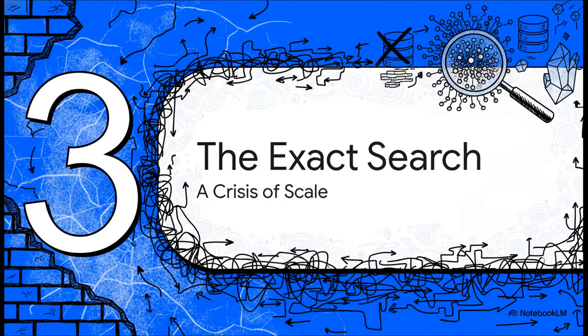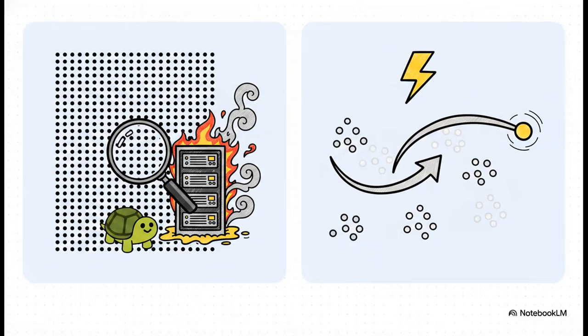Section 3. The exact search bottleneck. This is where we hit a massive, massive wall. We arrive at the very crisis of scale that makes traditional database technologies completely obsolete for modern AI. There's a stark contrast between 2 distinct approaches here. The absolute gold standard for accuracy is exact search, or k-nearest neighbors. It guarantees 100% precision because it exhaustively compares your query against every single vector. But mathematically, its time complexity is O of n. If you have a billion vectors requiring millions of floating point multiplications per query, your server will literally melt.